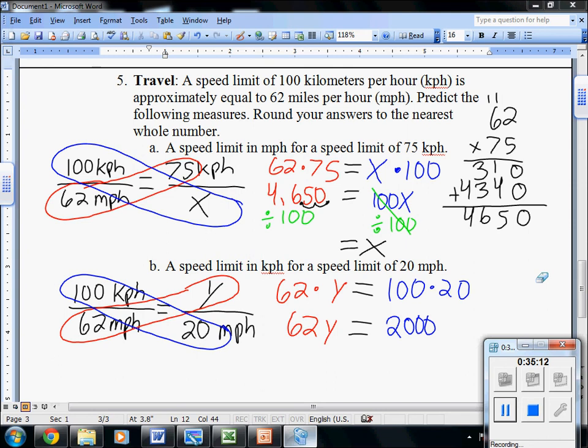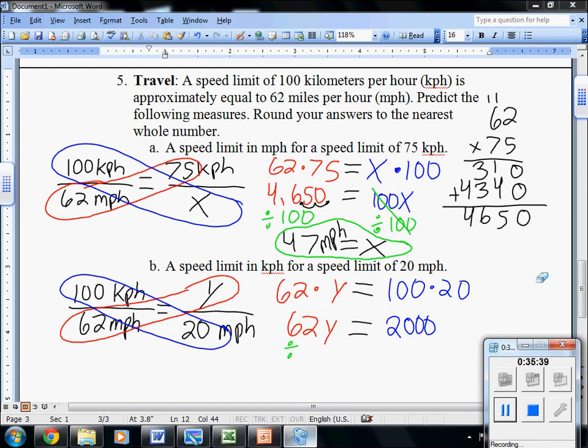Now over here, we divide by 100. Remember, you take the decimal and you make it smaller. So to make it smaller, we go left. So that tells us 46.5. Now, they told us to round to the nearest whole number. So 46.5 rounds up to 47. And because we were looking for miles per hour, it's going to be 47 miles per hour. That's your final answer for question A.